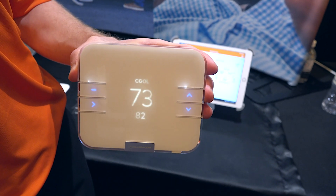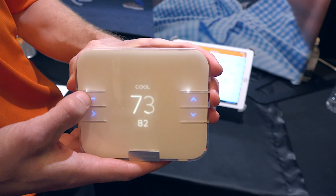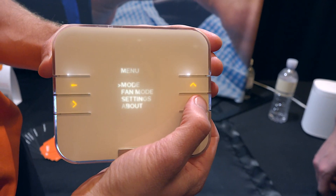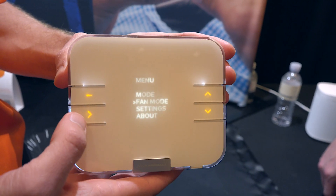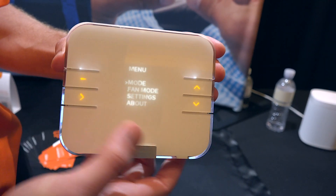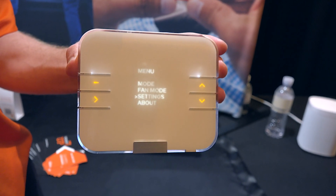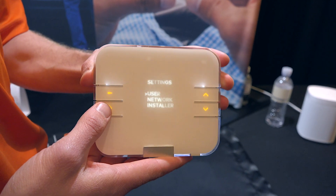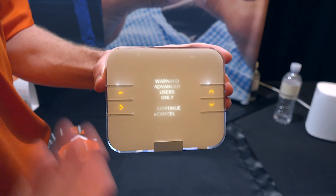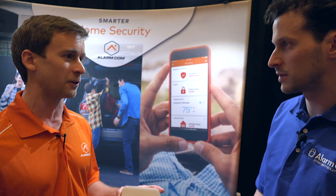On top of that, it's a leaner way of navigating the menus. Not everybody cares, but some people care a whole bunch about being able to set their fan, and that's available here. Especially if you've got an HVAC guy coming in beforehand, there's a whole series of menus they can go through to do the contractor configuration they're used to, so it becomes a simple install for them.